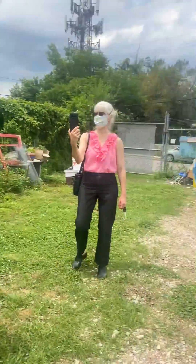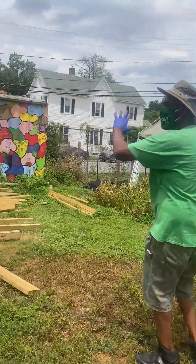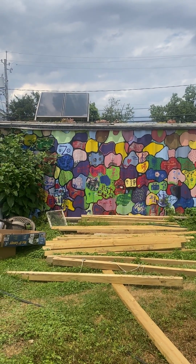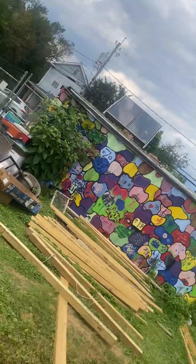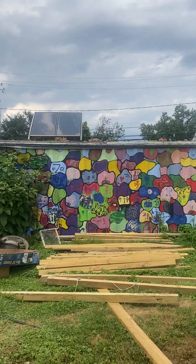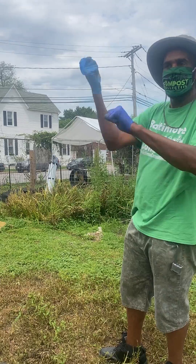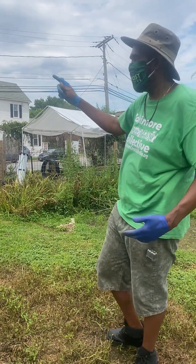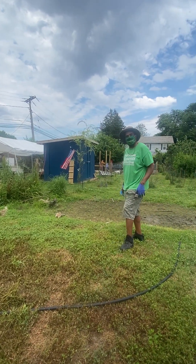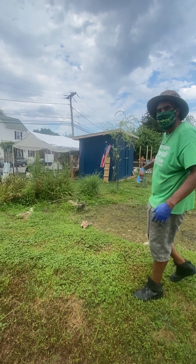All of our animals are rescued. Over here we have our miniature Nigerian dwarf goats. I just want to highlight something amazing — this is our crate where we keep all our supplies, but as you can see, it has a living roof with plants growing on top. It solar powers all our tools, so we're sustainable. We can charge and power our weed whackers, lawn mowers, bush cutters — everything we need.